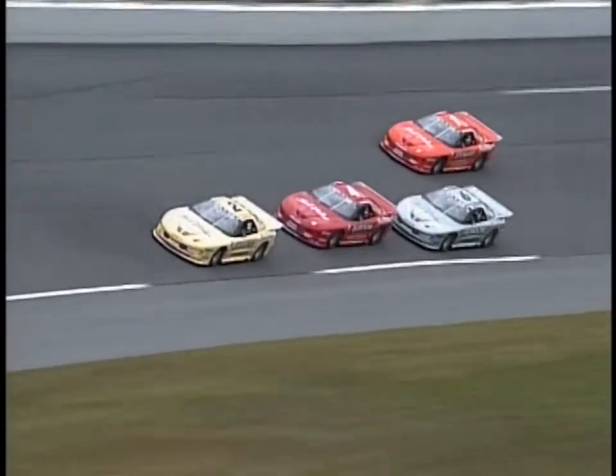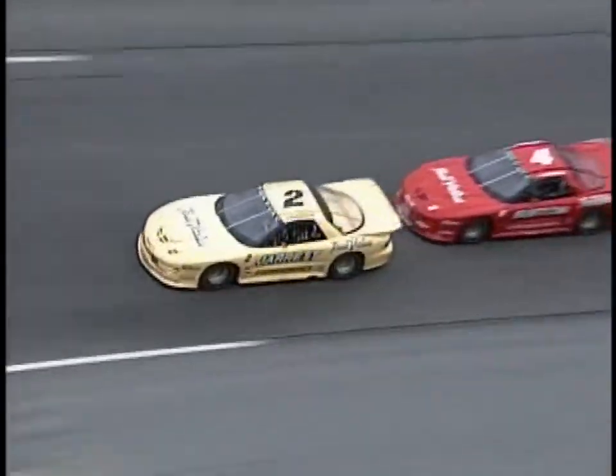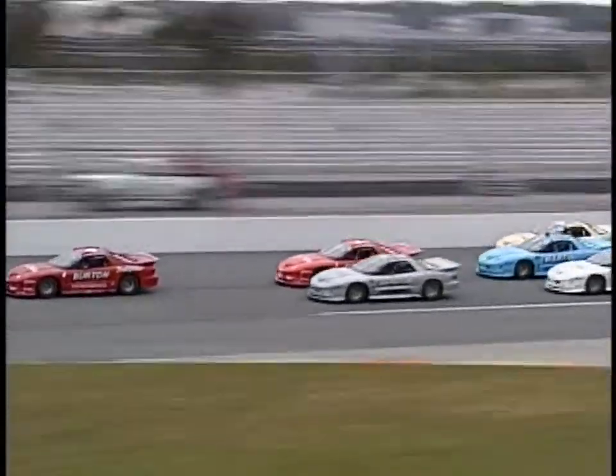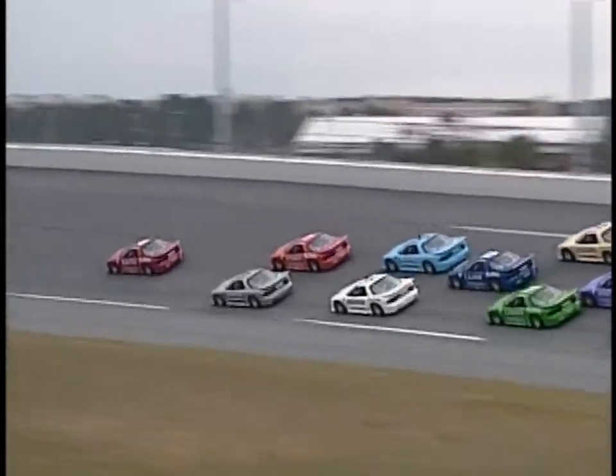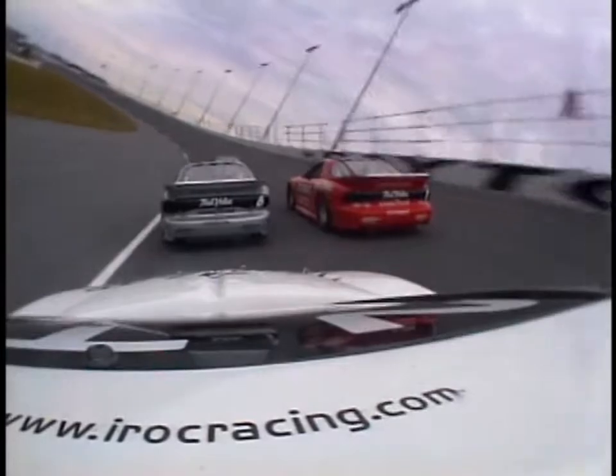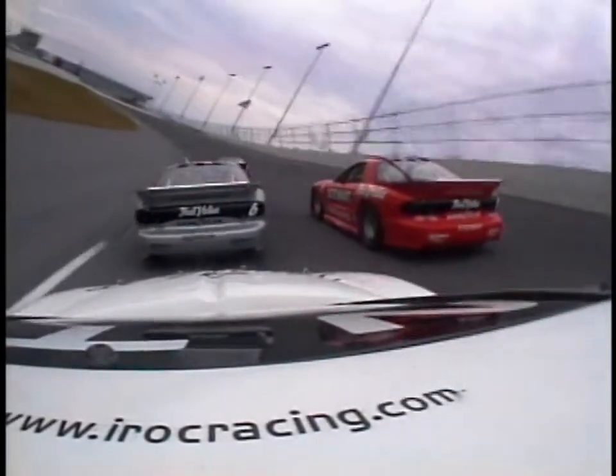At the same time, Jeff Gordon hooks up. They all three go streaming past Tony Stewart. Oh, look at this. Wow, and put Jeff Burton in front. Tony Stewart will go to second. Now Jeff Gordon tries to take over that second spot. We get a little help down here from Earnhardt as you ride with Dale Earnhardt. And Stewart up to the right.